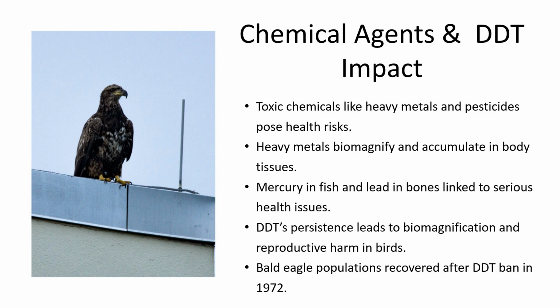Next, we're going to look at a case study for chemical agents. Heavy metals and pesticides can build up in organisms over time through bioaccumulation, and they can increase in concentrations as they move up food webs through biomagnification. This process leads to long-term tissue burdens in many species. For example, mercury can accumulate in fish tissue, and lead can become stored in bones. The pesticide DDT is very well known because it persists in the environment, and it biomagnified in food webs and caused severe eggshell thinning in raptors such as the bald eagle.